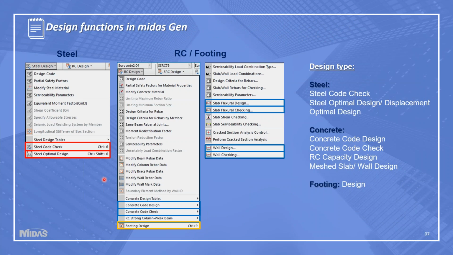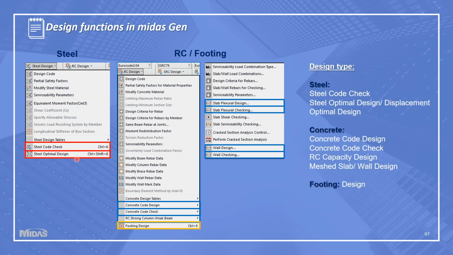So that was just several words about the software and what we have. You can check more details on our website, and later we can provide customized basic trainings for you, but today we'll focus more on design functions in MIDAS Gen. Mainly we provide design for steel and concrete, and based on the specified design code you can verify whether the section is safe in terms of ultimate limit state and serviceability limit state. So it's available here. And also optimal section design is provided in MIDAS Gen.